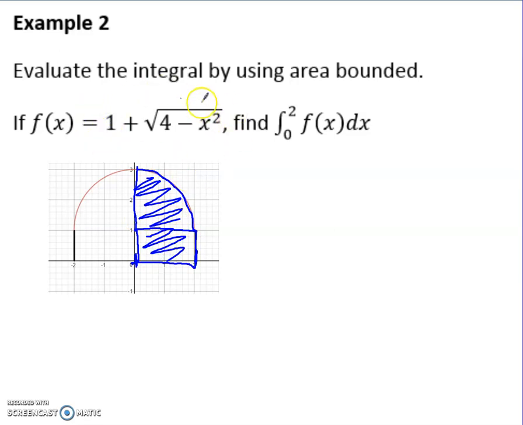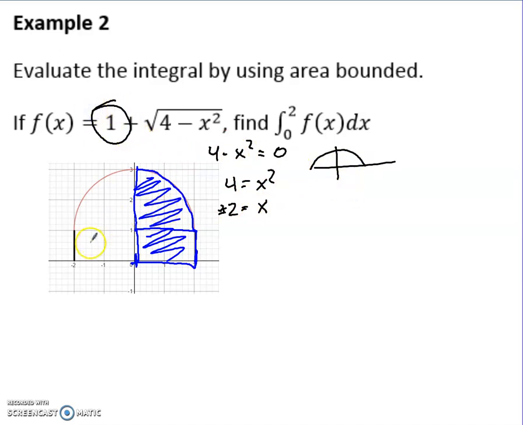This is the equation of the function. So graphically, you'd actually have to graph that, and how to graph that is something you're going to have to know. This is a semicircle here. The easiest way to figure out where that semicircle hits 0 is to set what's underneath the root equal to 0. And so I end up with x equals 2 and negative 2. Normally that graph would hit at 2 and negative 2. The problem is this graph has been shifted up 1. So that's why you see this graph up 1, and then it has that typical semicircle at 2 and negative 2. So we want to find the area bounded underneath.